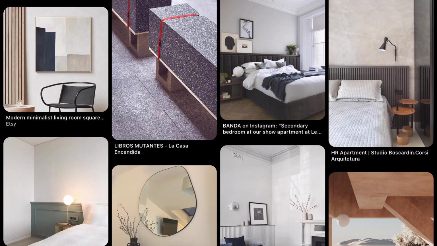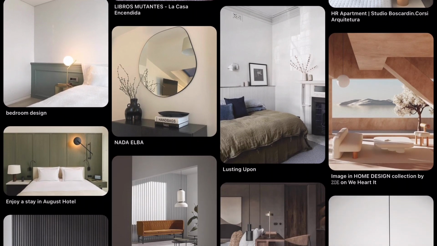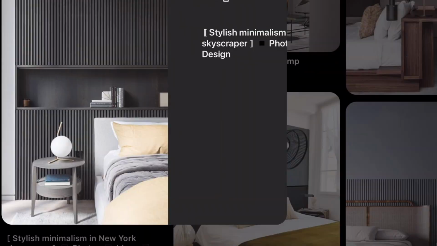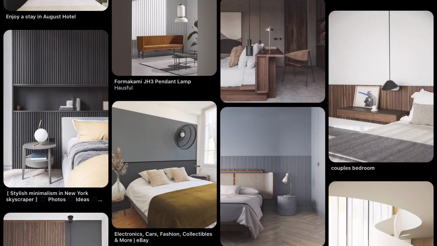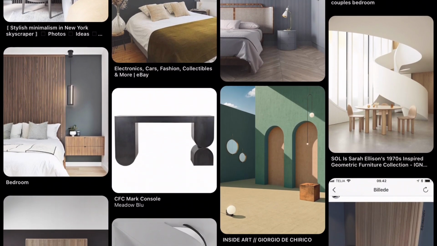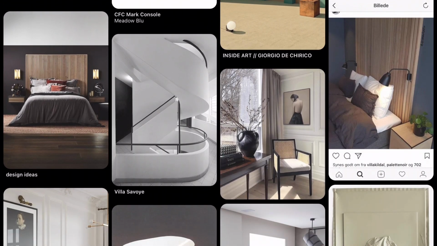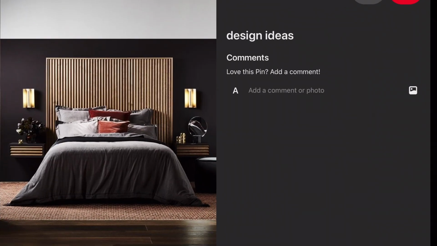I knew for a while I wanted to work on my bedroom, so I was pinning a lot of bedroom inspiration, but I'm also really inspired by architecture and art especially. A lot of these wall treatments were really inspiring me.